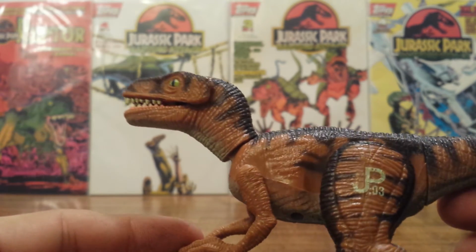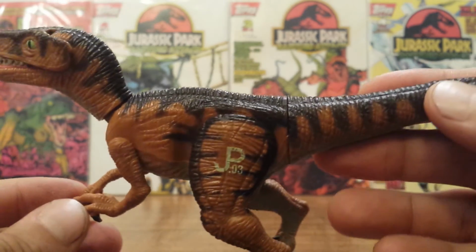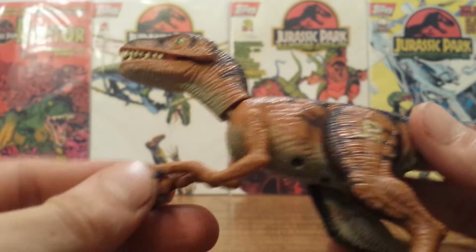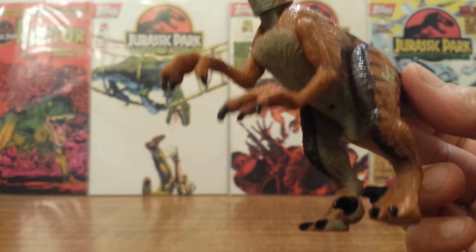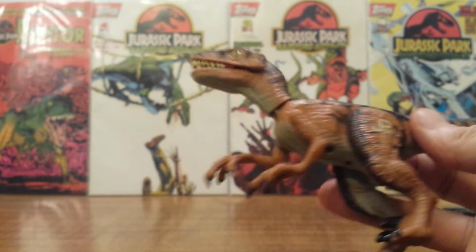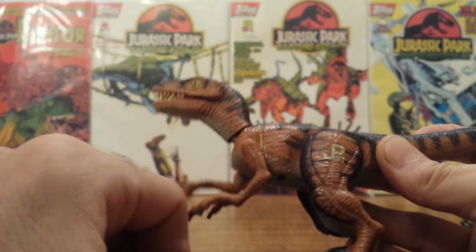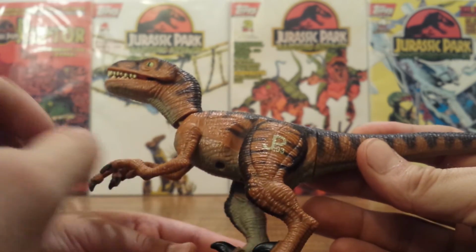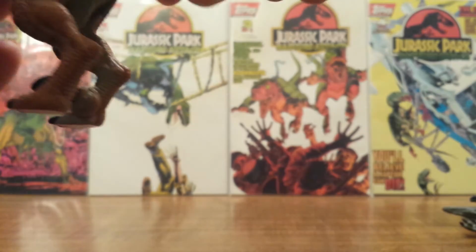Because the sculpt on this old Velociraptor, on his body, the way his skin is, was really well done. Even the tail looks really good with the sculpt. The hands turned out okay. And even the feet. This one stands really well, whereas Blue doesn't. He just falls down. He's very hard to stand. And articulation wise, besides the action feature where the jaw and neck are, we have cuts at both of the shoulders for his arms, and then at the upper part of his legs. And he will also rotate at the tail. So he has a couple articulation points. His tail could do that.